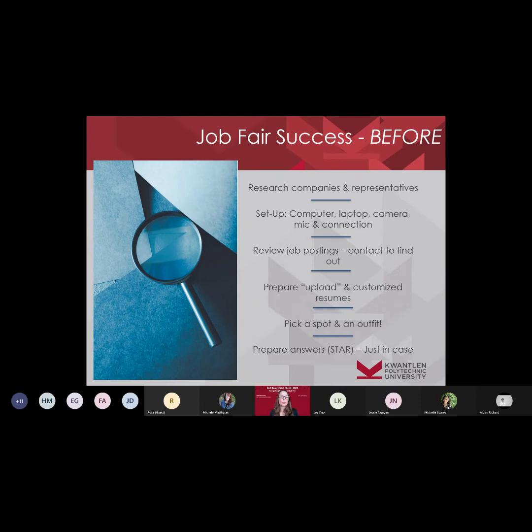Prepare answers to questions, right? Just in case it does turn into kind of a mini interview, have some good answers prepared to what you deem to be pretty standard job interview questions, right? So first, they'll probably ask you to tell them a little bit about yourself. So you want to make sure that you put together a nice condensed version of that answer. Why do you want to work for this company? Pretty typical question that they might ask you in a preliminary interview as well. What kind of skills do you have, or do you have any similar experience? Things like that.